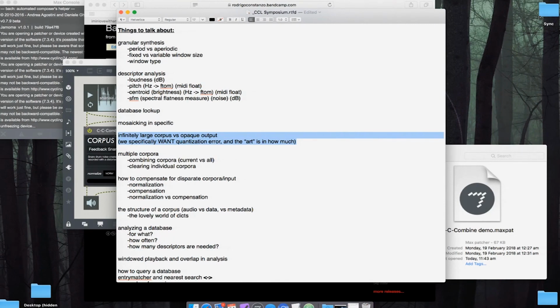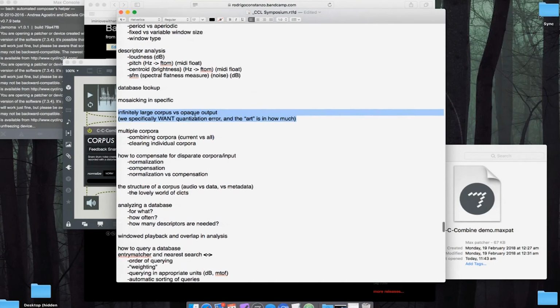So the idea being there that that's not desirable. So by doing this in any manner, what you're actually after is the imperfections. It is the quantization error, and how you decide to implement that is what will make this interesting. So having a corpus that will lend itself well to this kind of error, and how you manage that error, is what's musically interesting about this kind of technique of resynthesis. Because if it sounded great, you could just skip the bit in the middle and just have the input sound like the output, and you're done. And problem solved, perfect resynthesis. So that was a big concern of it going into it.